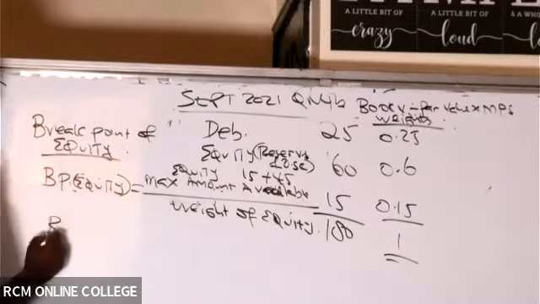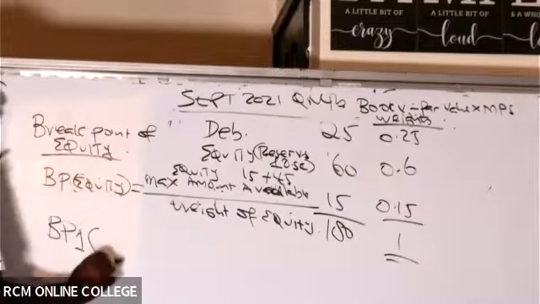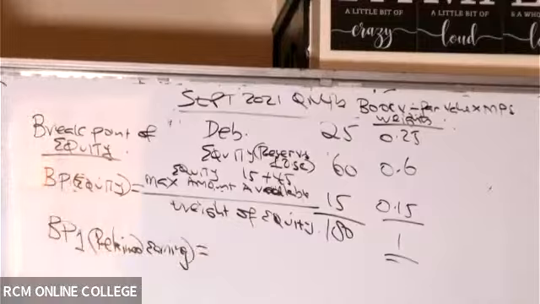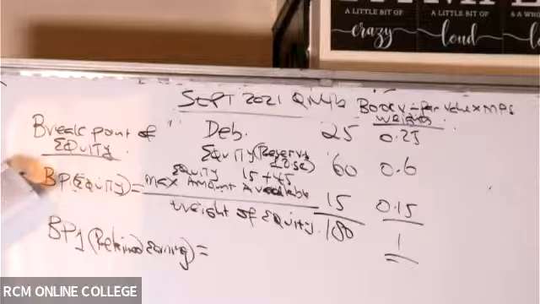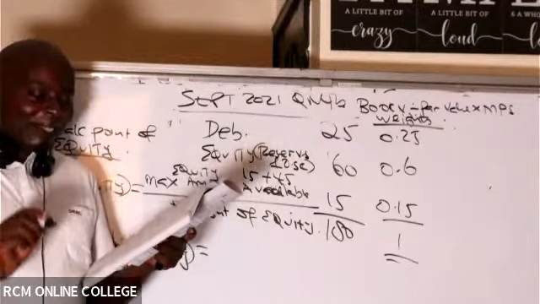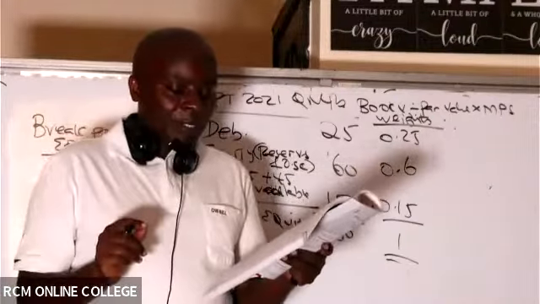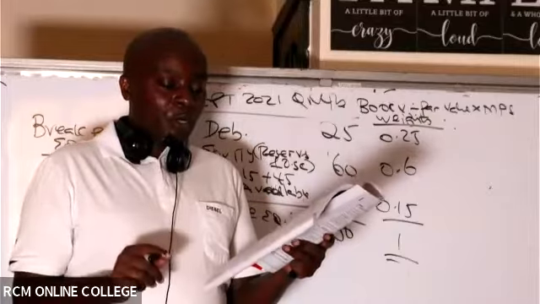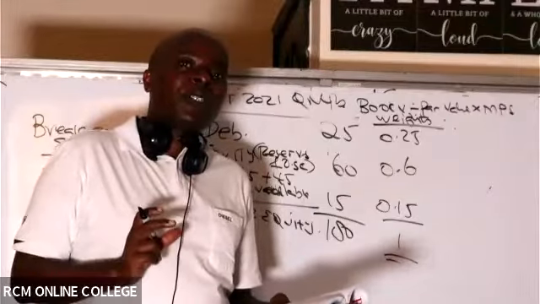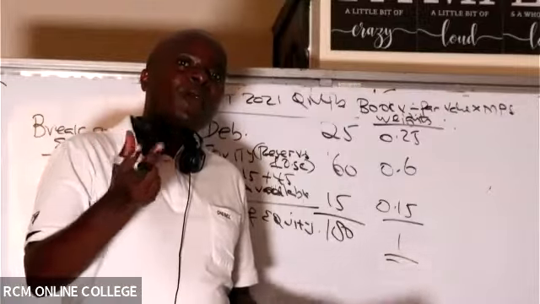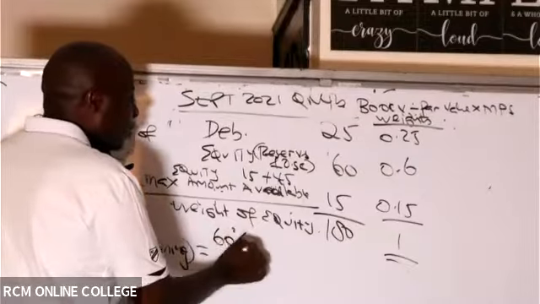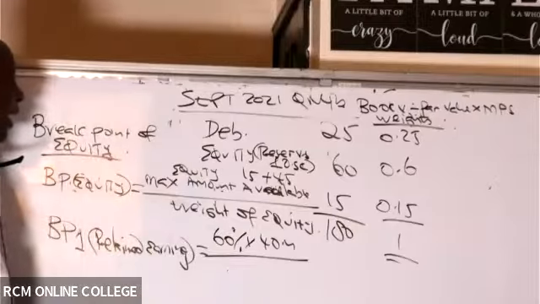And then, of course, the very first thing that I know is that I'm going to have the first breakpoint being the amount we shall get from retained earnings. Retained earnings normally is the very best source of equity, the cheapest source of equity. Are you able to see the retained earnings here, ladies and gentlemen? We are told in note number 3 the company's expected net income for the year, that's profit after tax, for the year ending 31st December 2020, is 40 million. Dynasoft Limited adopts a constant payout ratio of 40% as its dividend policy. So when they pay 40%, what is the retained percentage? If the payout is 40%, then they're going to retain 60%. So the maximum amount I'll have out of this vehicle will be 60% of 40 million.